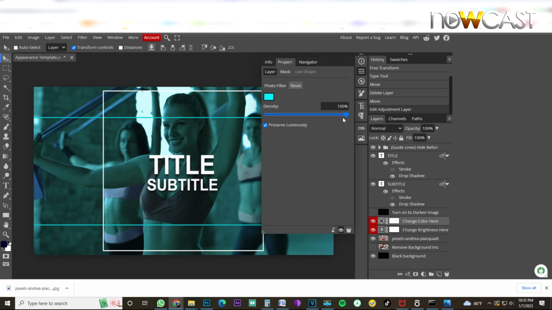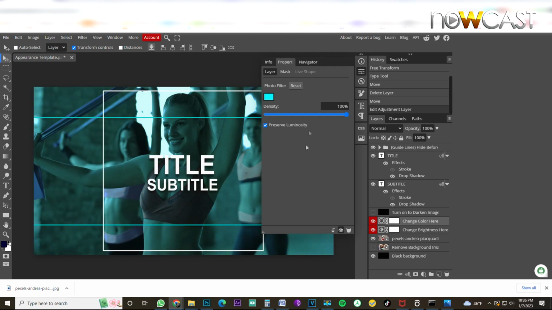One more note I want you to see is the density scroll here. You can lower the tint density to where you turn the tint off altogether or barely on. Okay, so you can decide how much of a tint you want to have. You play with that to your own liking. So I like more tint, so I'm going to turn it all the way on.